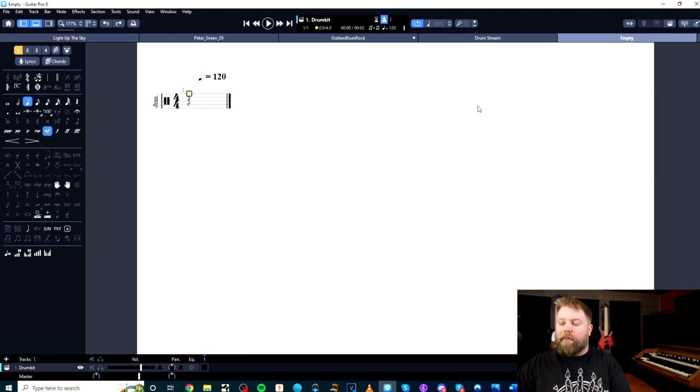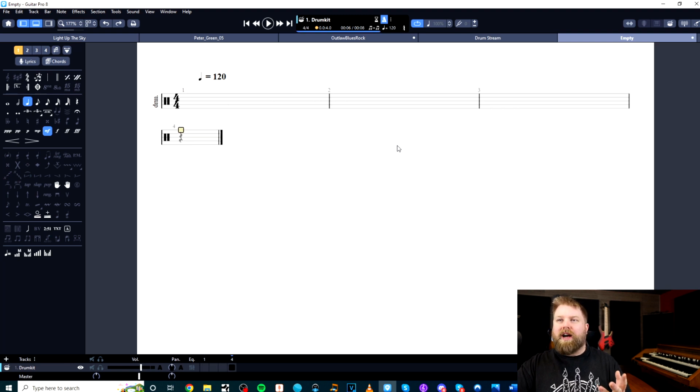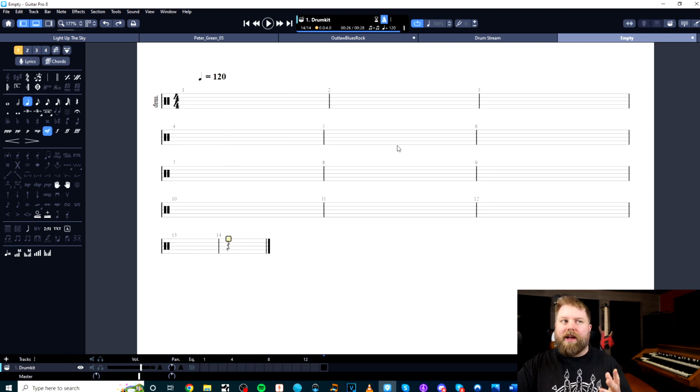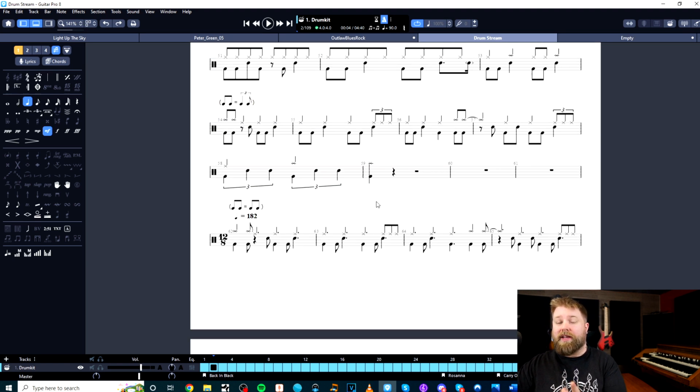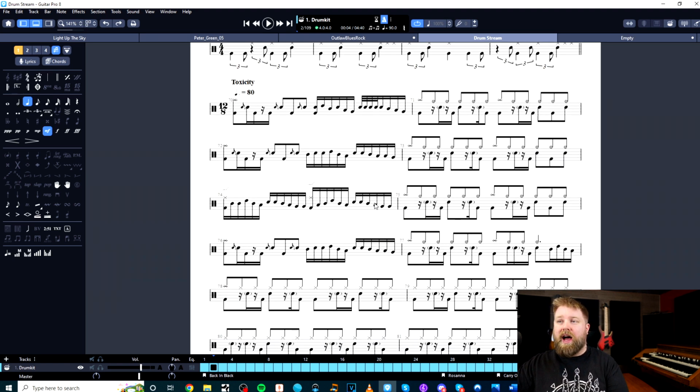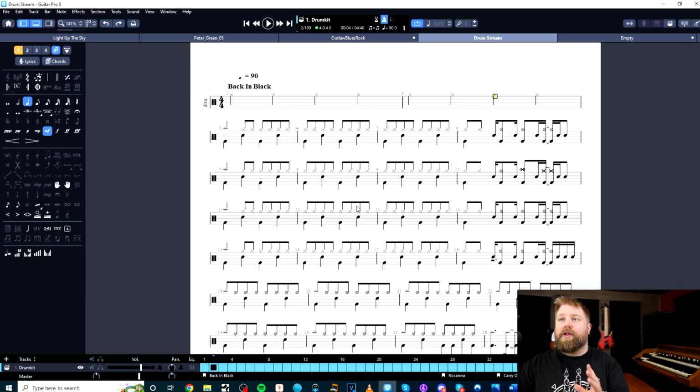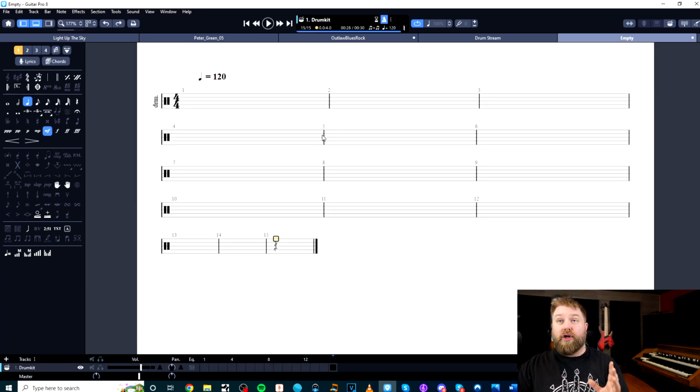Now if I zoom in on that a little bit so you can see, now of course in Guitar Pro we can just add bars by adding right, but the thing I wanted to point out to you when doing this drum kit side of things, one of the big complaints that people often have about Guitar Pro, I know a lot of you guys were probably working in Guitar Pro 5 where you could notate using tablature, but of course you probably in Guitar Pro 7 were used to dealing in notation, and this was from a previous stream that I did. Again, we'll look at this in a second. This is all done in notation. If you do want to go back to using tablature, you can absolutely do that.